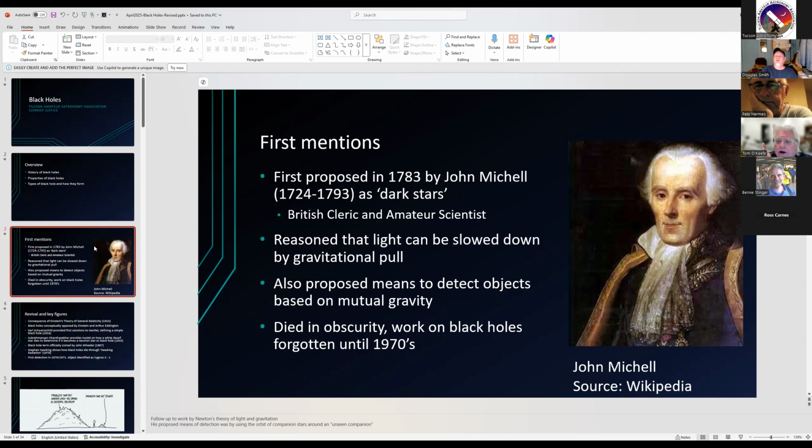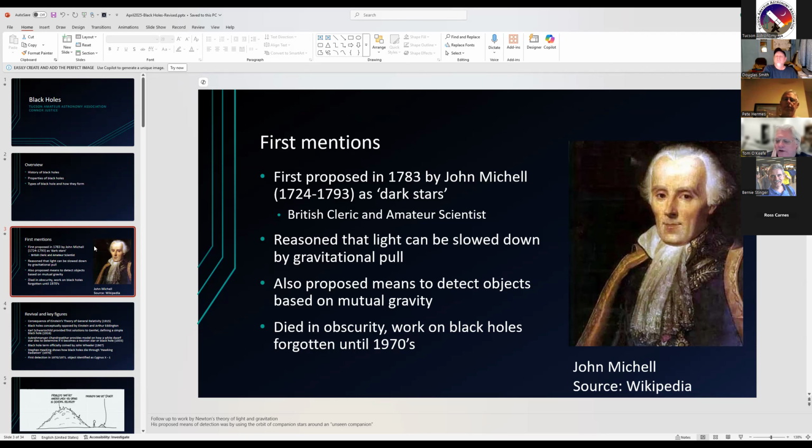One additional comment, they did have part of it wrong because they didn't know anything about relativity at the time of John Michell. They didn't know that light had a constant velocity. So his original idea about light slowing down by gravitational pull, that's not correct, obviously. That's not what's happening. That's just my phrasing on this slide. Yes, I know, but they didn't have any understanding of light having constant velocity. In fact, back then they assumed it didn't.